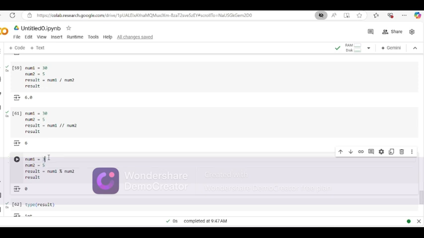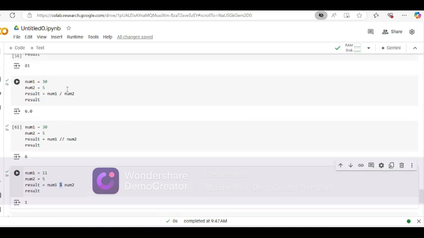Let me say if I do 11 divided by 5, that is 2, remainder 1. So now the result, if I run it, will be 1. Can you see? So that is the modulus operator. Anytime you use a modulus operator, it returns the remainder.